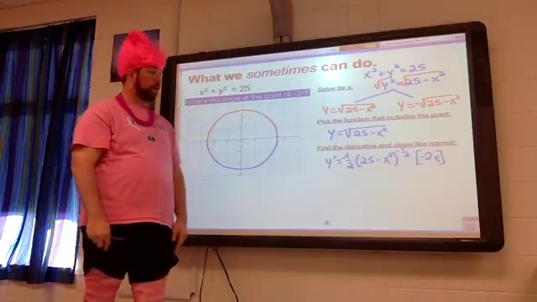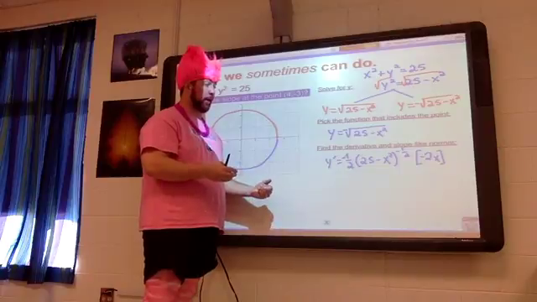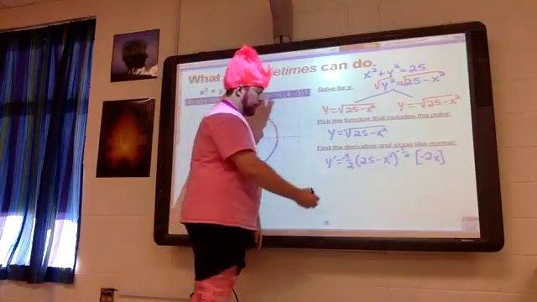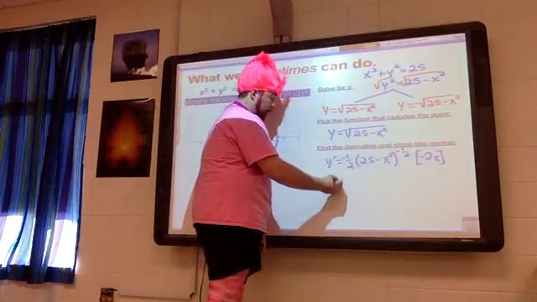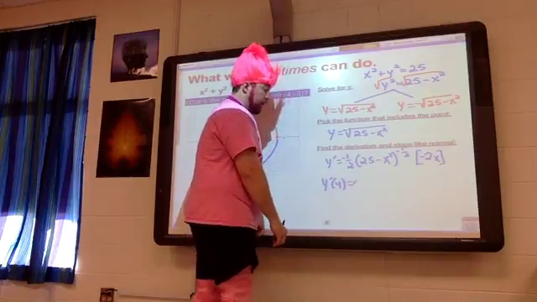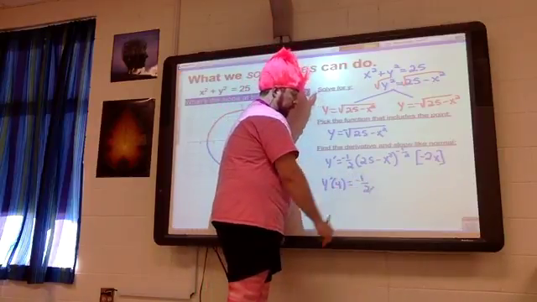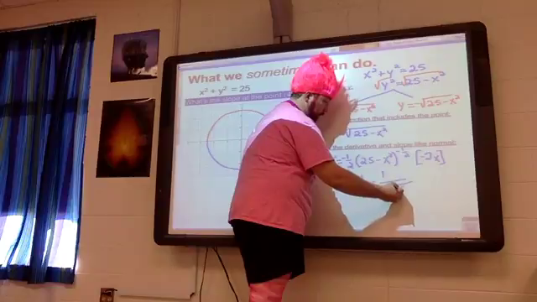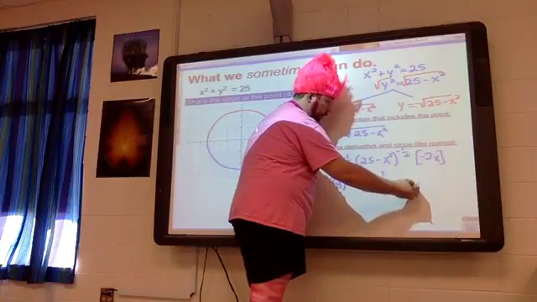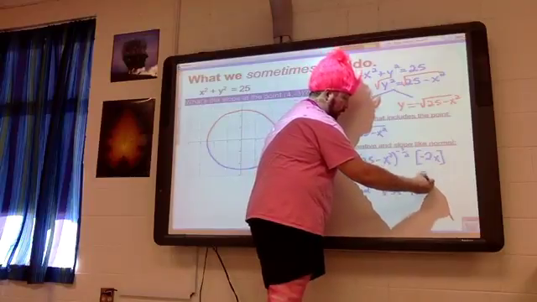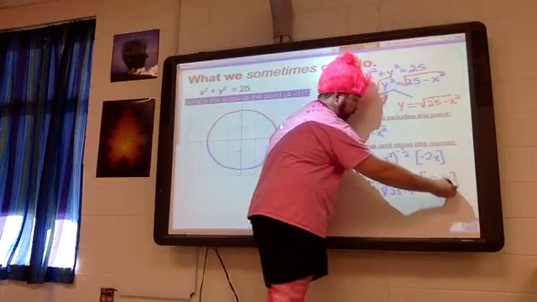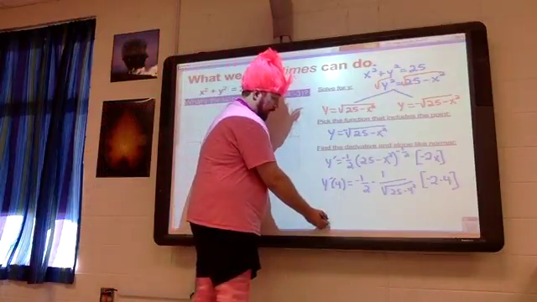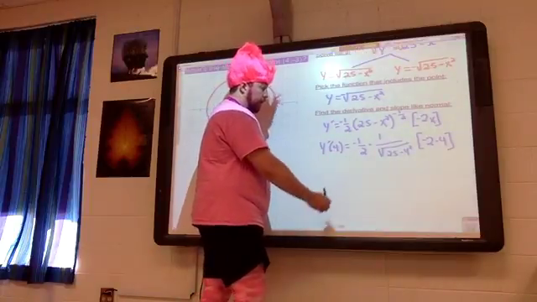All right, and then now to find the slope, I could clean it up a little bit, but if I'm just plugging in, let's just plug in. So to find the slope at the point 4, negative 3, all I have to do is plug in the 4. So the y prime of 4 for this half of the equation is negative 1/2 times 1 over the square root of 25 minus 4 squared times negative 2 times 4. I just plugged 4 in. I rewrote the negative 1/2 power as a square root on the bottom. All right, and then I work it out. Not too difficult here.